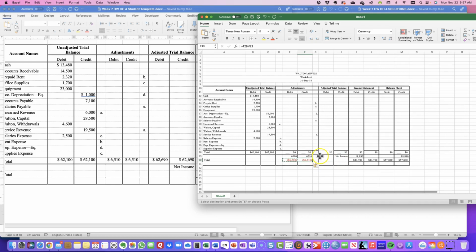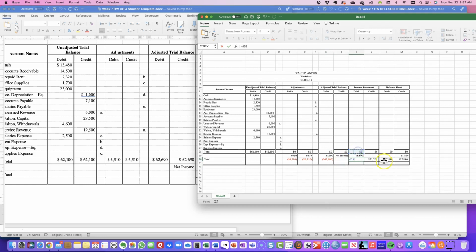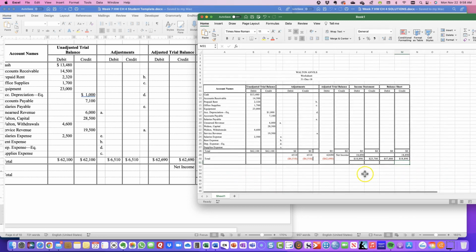And then here, you know that your check figure is 62,690. So you can do the same thing and just subtract that. And then here, you know that it's going to be equals this plus the 1890. And then here you have the totals, right? But then here you're going to do the same thing, equals this plus your 18,890. And then you'll have your check figures here.